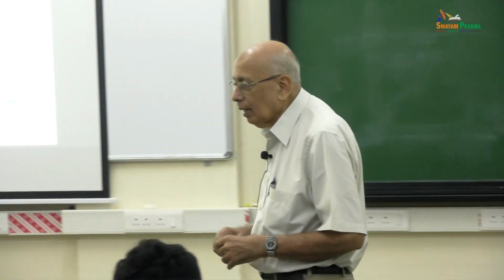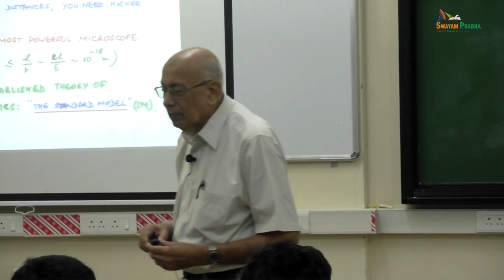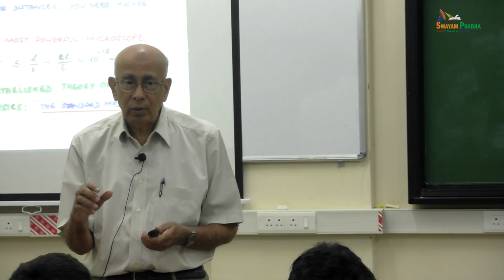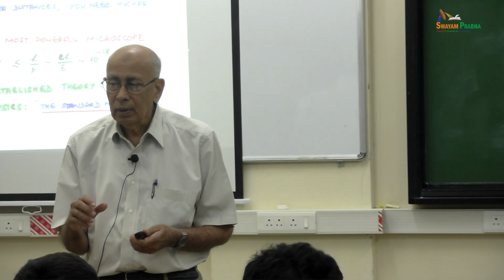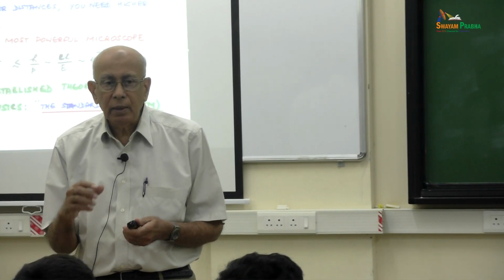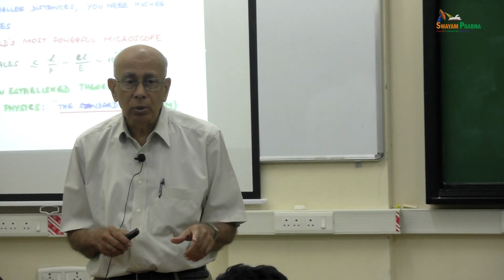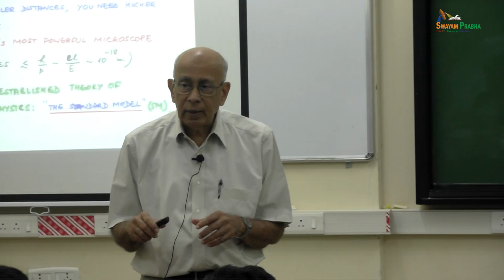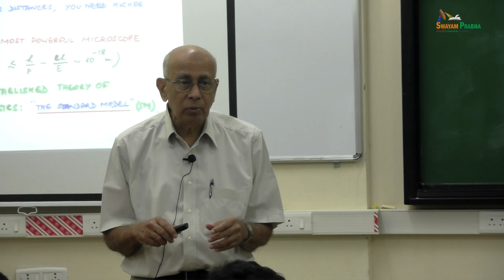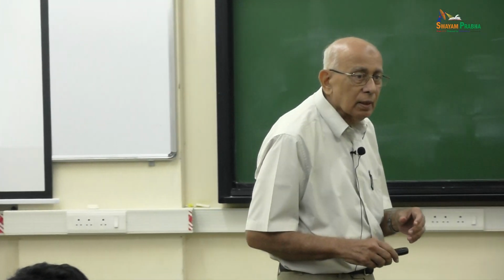This took a long time to solve after the advent of quantum mechanics, but now we have a fairly complete answer to this. The first electron, very roughly speaking, when you want to remove one electron, is already seeing a repulsion from the other electron. It's not a very significant effect at this stage. There are more important quantum correlations, but there is, very roughly speaking, some kind of repulsion. You remove that, then you have a charge 2 on the nucleus. So the second electron will be as if it's in a hydrogenic atom, but with a higher value of Z. Therefore, the binding energy will be larger in this case. It will take more energy to kick the second electron out.